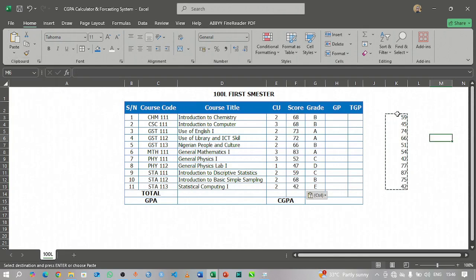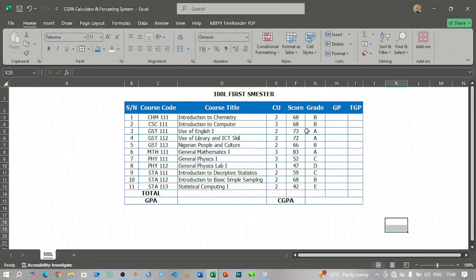Okay, so I'm done with this. Now that we have real values, you can see how this is working. You can see everything now. It's working like real results now, right? All right, so let's proceed.